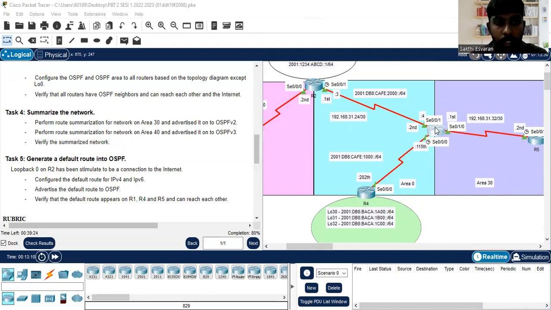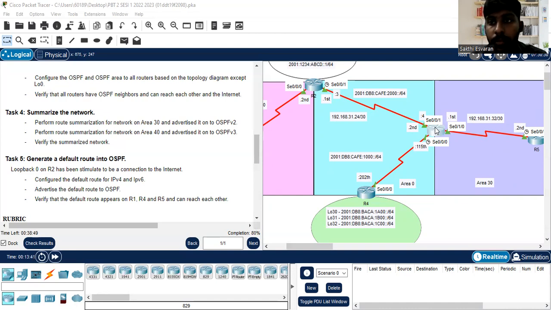Okay, let's see. Router OSPF 50, router ID 3.3.3.3. Then these are the directly connected networks of router 3. All interfaces are already configured into OSPF 50, IPv4 and IPv6. These are the IPv6 addresses for the interfaces.